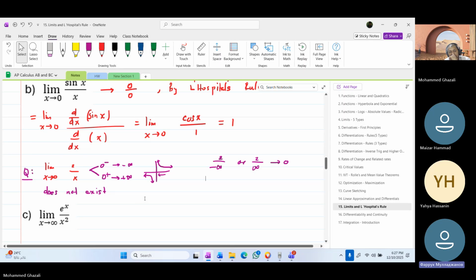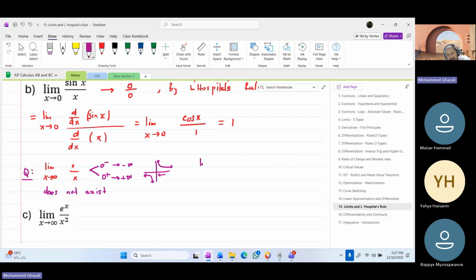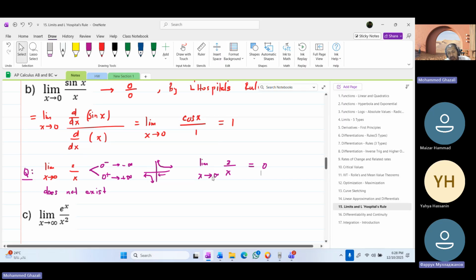Is it going to be the same or something different? You mean limit as x approaches infinity of 2 over x? Yes, like this. That's easy. Then the answer is 0. Limit as x approaches infinity of 2 over x. If you directly substitute infinity here, what's 2 over something? What's 2 over 1 trillion? 0. That's easy. Whether it's positive infinity or negative infinity, this is just an infinite limit problem where the degree of the denominator is bigger than the degree of the numerator. The answer is always 0.